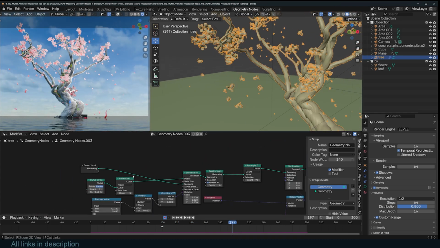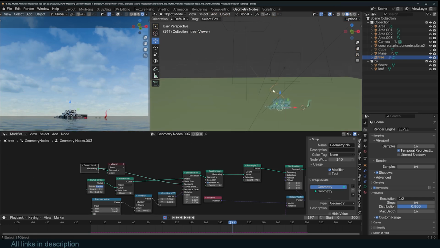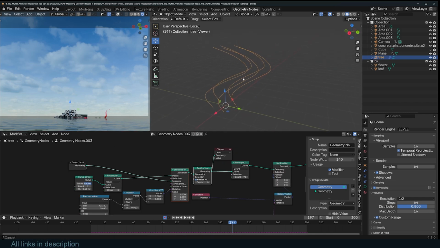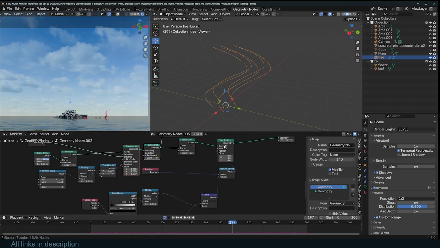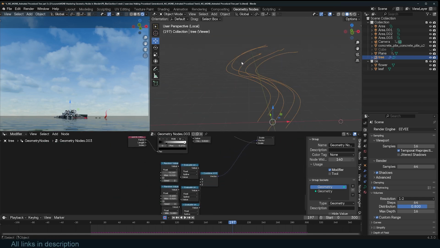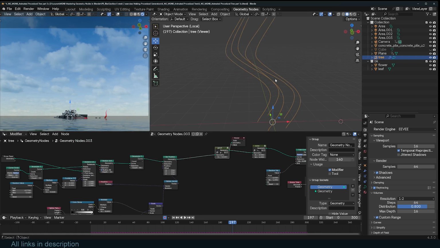So the way I made the tree is by just starting with a curve I drew like this, then instanced that curve onto a circle to have multiple curves like this, because I wanted multiple branches as well. Realize these instances into real curve geometry, and then I wanted each branch to grow a little bit different, so I added some random rotation to make them grow a bit differently. From there, I added a gravitational effect, so if I wanted the tree to grow taller, I can set the gravity to be up. If I want them to grow down, I set the gravity down.